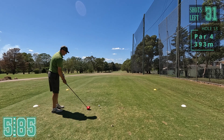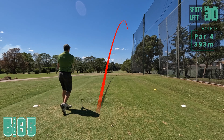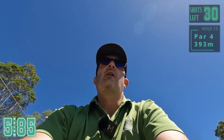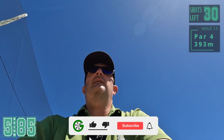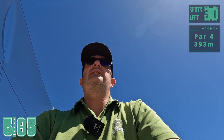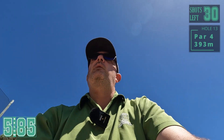13th hole, par four, slight dog leg right. Lots of trees either side, let's try and get a good one on the fairway. Oh it's drifted right - come on, pretty good. I think that'll be okay. So we've done 12 holes - I'm double checking my numbers - I've got 30 shots left with 6 holes, so average of 5 a hole. Just got to keep getting pars, maybe throw in a birdie. I haven't had any blowout holes - bogeys might be my worst score so far. Not difficult holes coming up, not easy, but if I play smart I think we should be all right. Pretty confident we're going to go 3 up in this series.